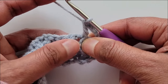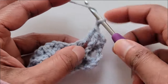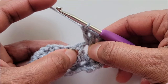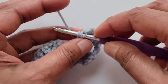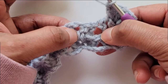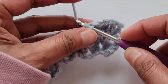Into the chain one space right after, work a V stitch, that is a double crochet, chain one, and a double crochet. Into the next double crochet, work a front post double crochet stitch. Now skip the next two double crochet stitches. They're also pushed behind. So skip those two and into the next double crochet, work a front post double crochet stitch.